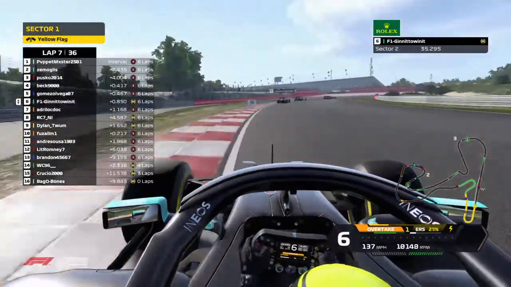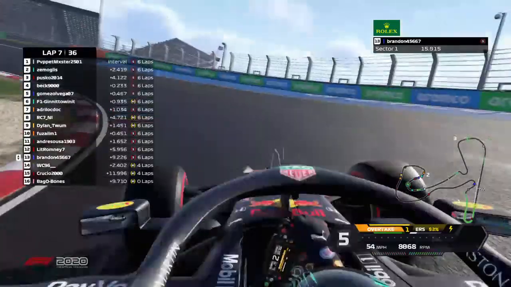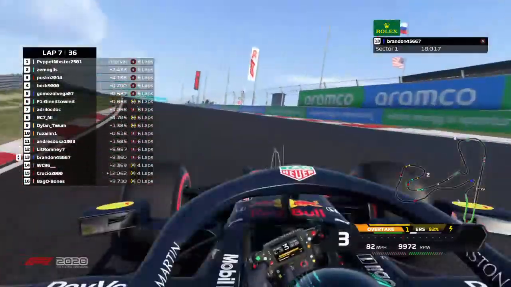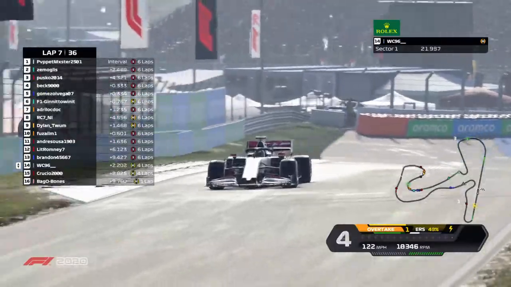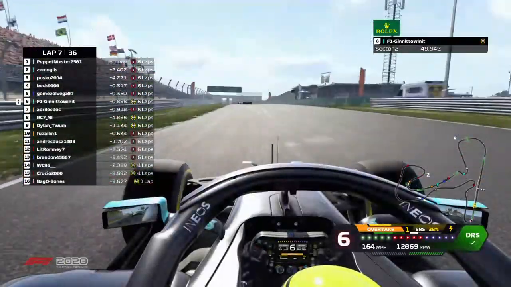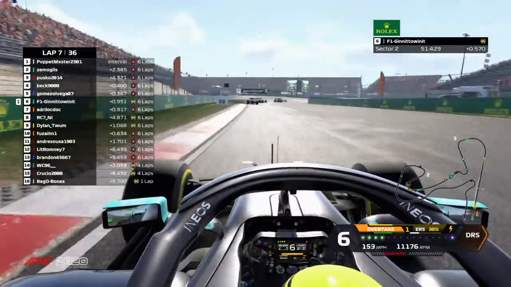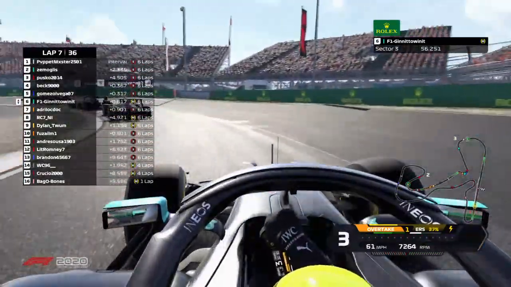There's a yellow flag in Sector 1. It looks like maybe Brandon is losing the front wing. No, he looks okay so far. Let's get back and watch this battle for third rather. Fuzz is closing up that gap to half a second, so we'll keep an eye on that.